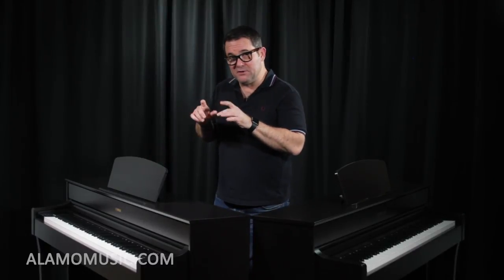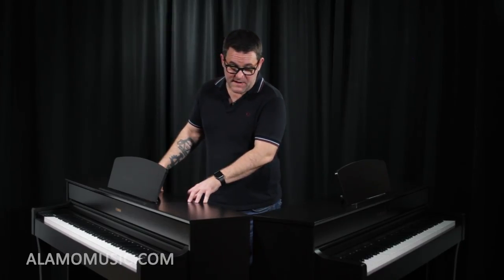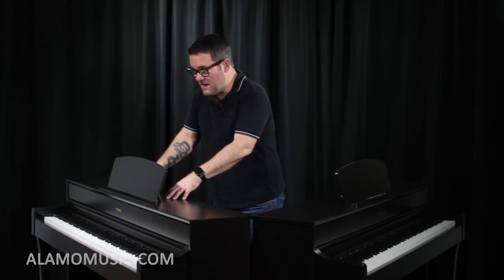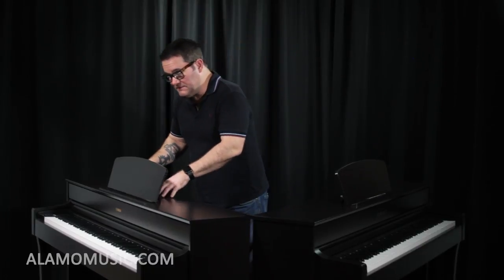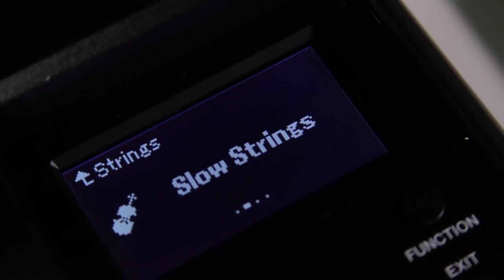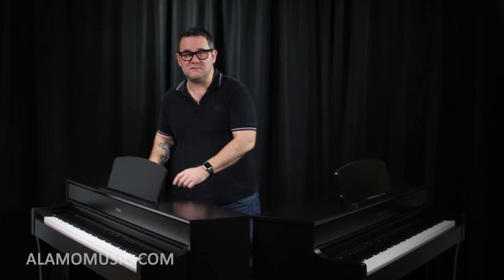Having the weighted keys is great for building muscle tone in your fingers and getting a more accurate representation of what it feels like to be on a piano, whether it be a console, upright, or grand piano. The YDP-184 also has the CFX piano library built into it, but you lose the Bösendorfer that comes with the 625 and the 635. Still sounds absolutely amazing — the CFX is one of the greatest pianos ever built. It also has a lot of the other sounds we discussed on the 635: various basses, strings, different types of digital pianos, and so on.